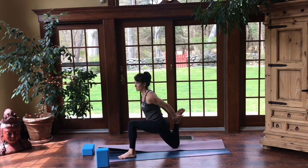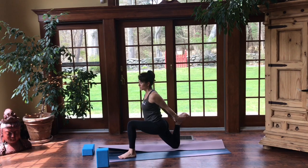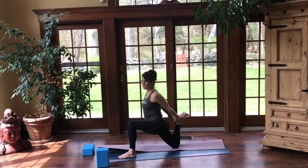And then if I want, I can reach back with both. But if I look over my left shoulder just a tad, it'll bring the right hip forward just enough that you will feel a little bit more.